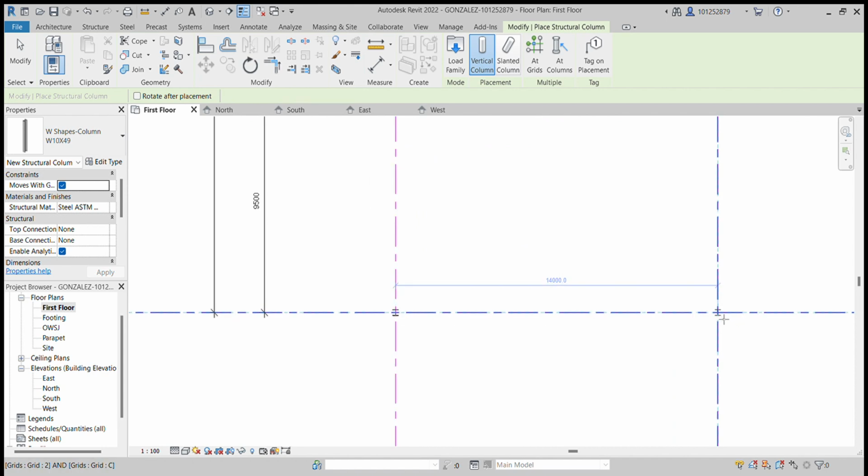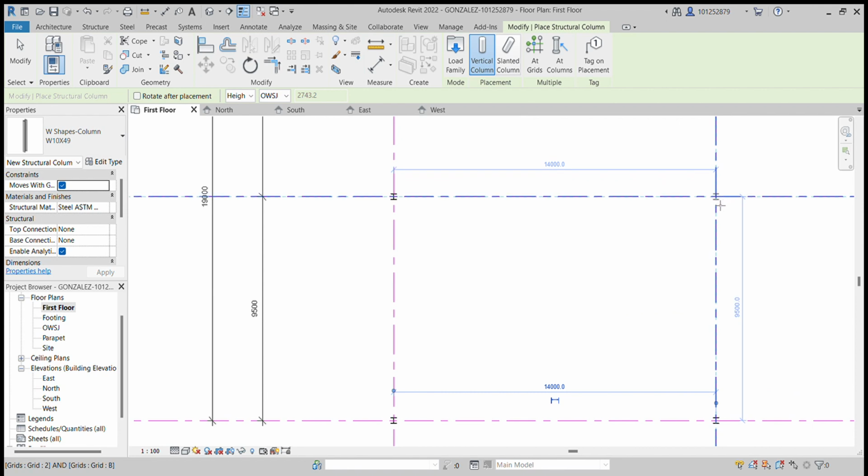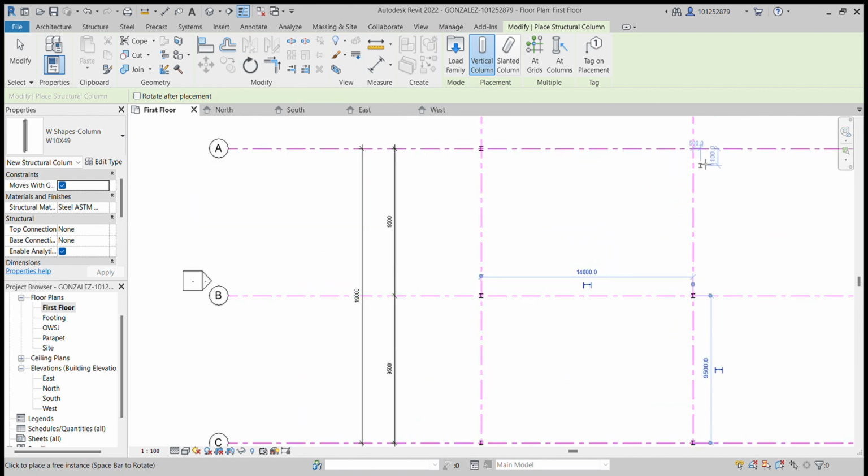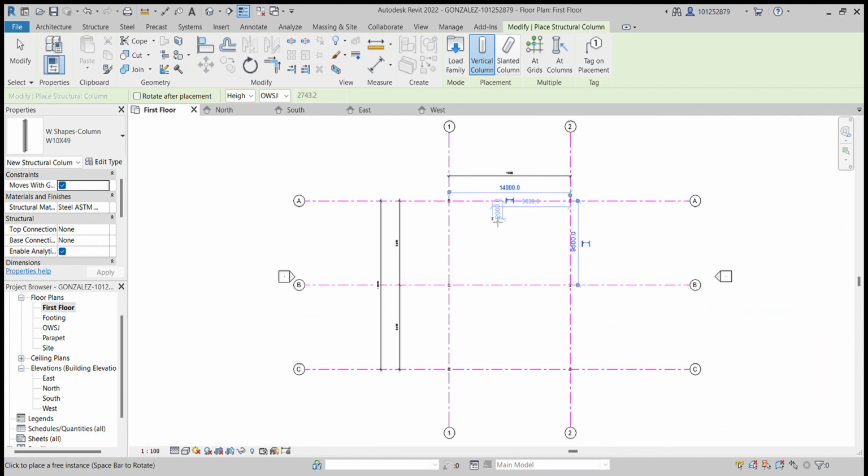Okay. So now place the column right in the middle of grid 1 and A. Right in the middle, not on one side. How do you know it's in the middle? If you see this cyan line, that's why it's right in the middle. That's what we're saying.